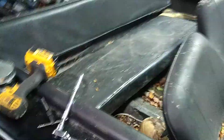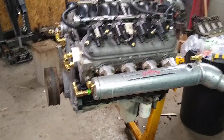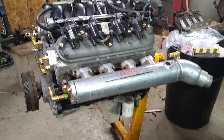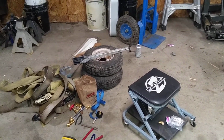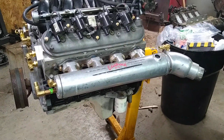I mean, because the boat's junk. The stringers, the transom, it's shot. It's really rough. So he put the boat up for $200, and it couldn't be towed anywhere. I had to buy these wheels and tires for it. The original ones over there were not roadworthy by any means, and they're tiny. They look like handcart wheels, but for $200, and he was like an hour away from me.